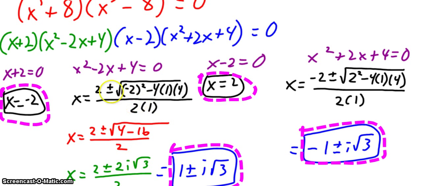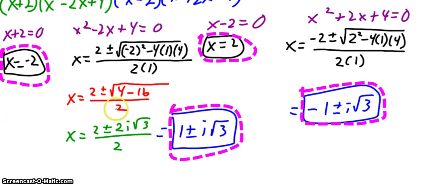So I used the quadratic formula, and as I simplified that, I ended up with 1 plus or minus i root 3. Now, you'll notice I didn't show all my work for this one because the a, b, and c values, when we're talking about our standard form quadratic equation, are the same for both of these, except b is just an opposite sign. So the only thing that's going to change in my answer is this 1 is going to be a negative 1 here, because where it was positive 2, it's going to be negative 2. Everything else is the exact same number, so I don't have to do the work again. I know what the answer is going to be. But here you can at least see the setup.